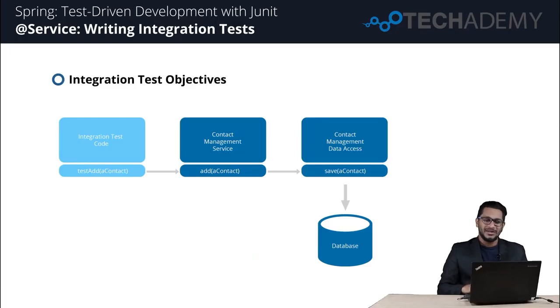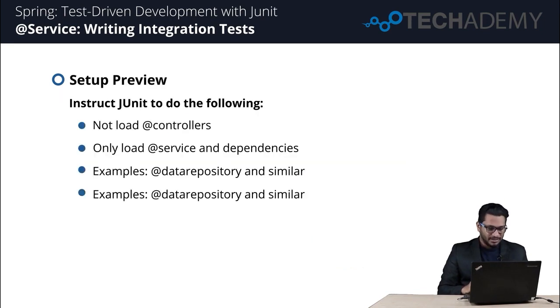Hello students and welcome back to another session. So before we start writing our first test, let us understand our test objectives. So we'll look at the visual representation of our test goals. Hope you remember that we are doing an integration test of our contact management service. So we'll start writing our first happy path test case, where we are testing how to add a new contact to our address book.